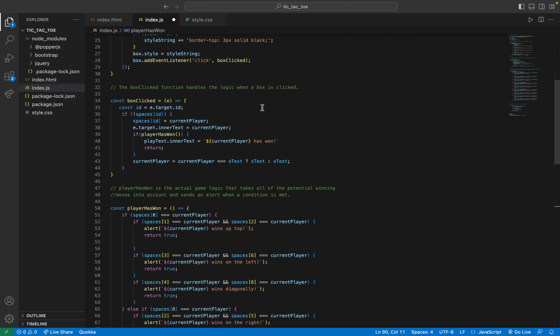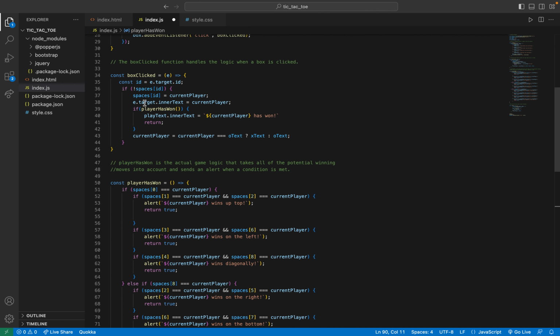And let's see, it will give the box the inner text, the ID of the current player, and this is the logic for if there's a winner.